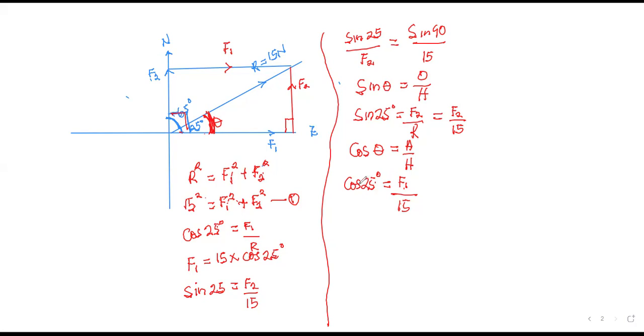Sir, please, why is it sine 25? I can also use 65. I'm using sine and cosine because I'm looking for the opposite or the adjacent, and I have the hypotenuse, so I cannot use tan. Because tangent is a ratio of the opposite side to the adjacent. But in this particular question, I have the hypotenuse, so that's why I'm using sine and cosine. As for the angle, I can use 25, I can use 65, and the value will be the same.